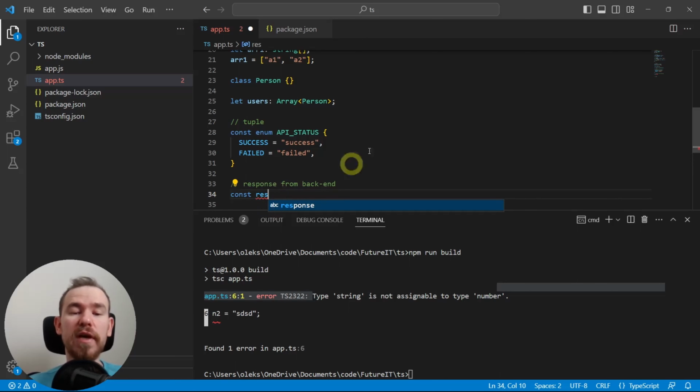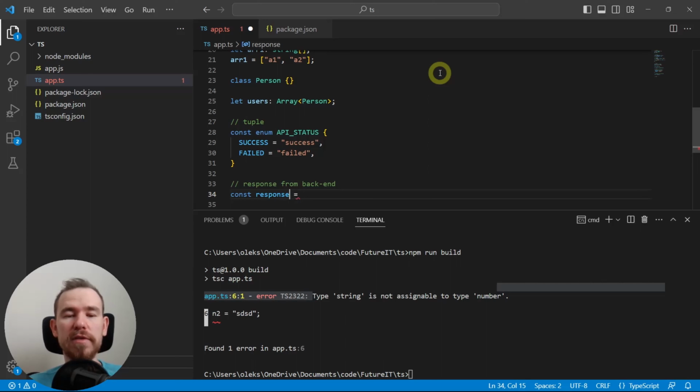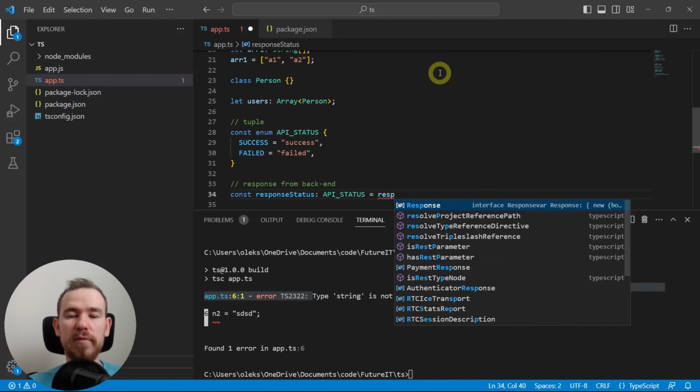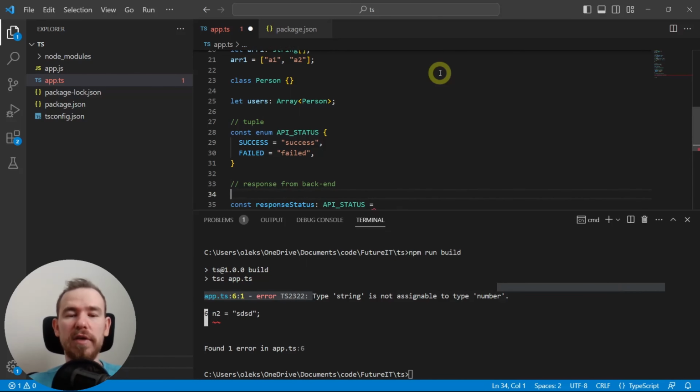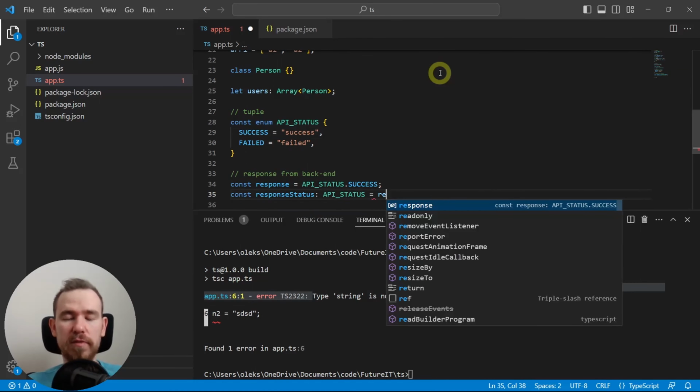So it's a known type for us because, let's say, we worked with the backend team and we know the exact return type from this API. We can say that the response type is going to be API status, and we have some kind of response coming from the API: API status equals response.